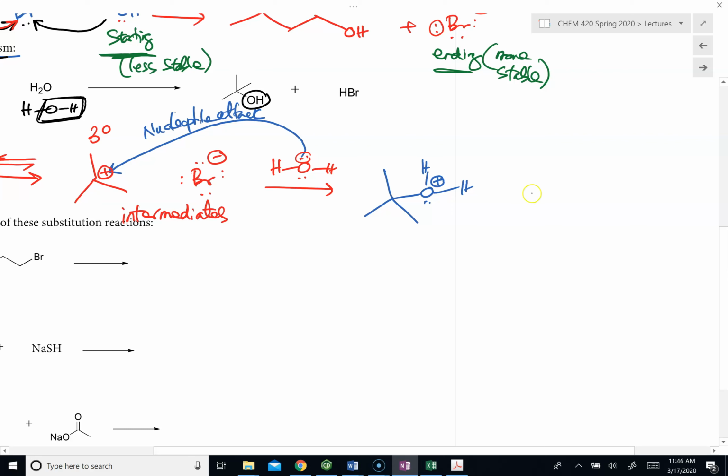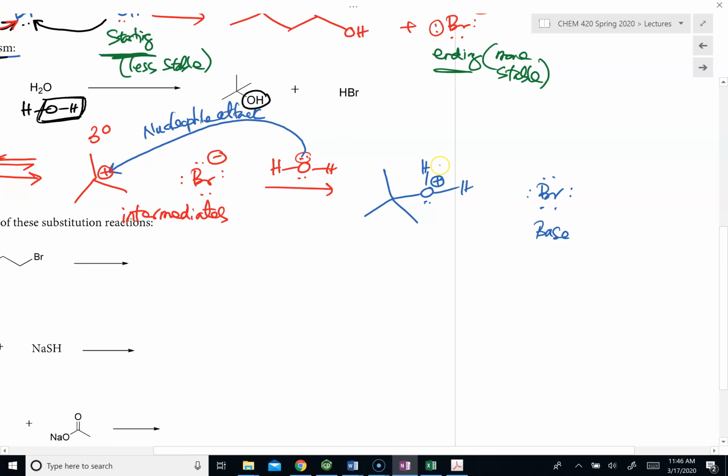And once we have this already, the next step is with this bromide right here acting as a base. We know this is not a very good base, but in this case, to explain the formation of our product and how we form HBr, we have to draw this step. However, this step can happen. It is not unlikely, it can happen.